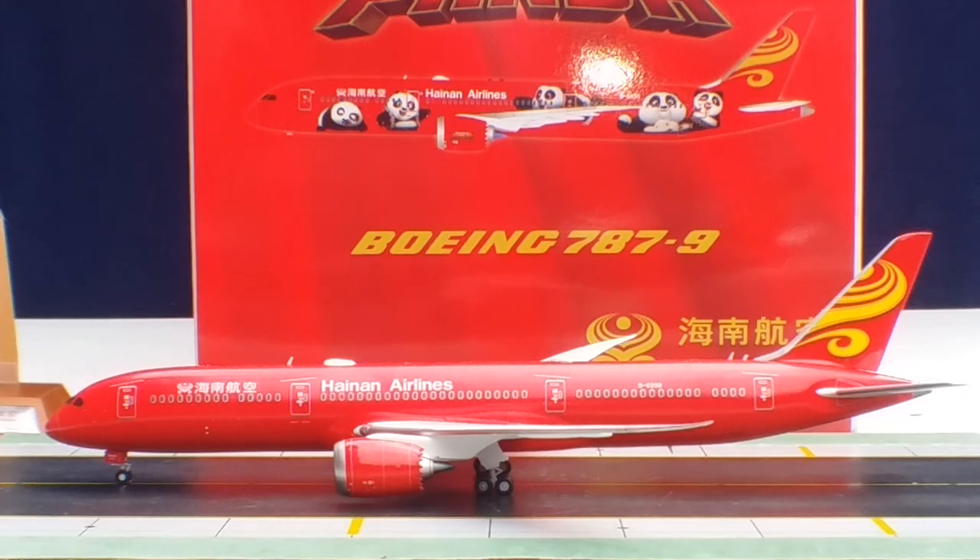Now let's talk about the all-red livery displayed on this aircraft model. On January 22, 2017, prior to Chinese New Year, Hainan Airlines unveiled a special all-red livery on this particular Boeing 787-9, bearing registration number B-6998, shortly after it arrived from the Boeing 787 plant in North Charleston, South Carolina — only for it to then be painted in the Kung Fu Panda livery, which was unveiled to the public on January 26, 2017.